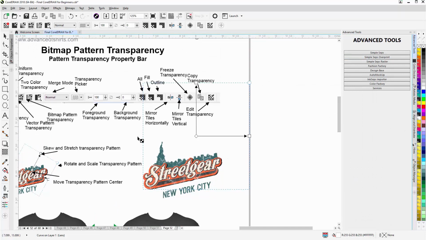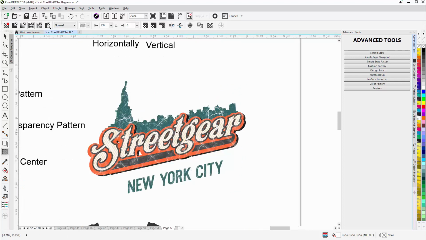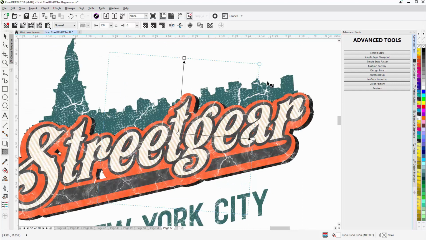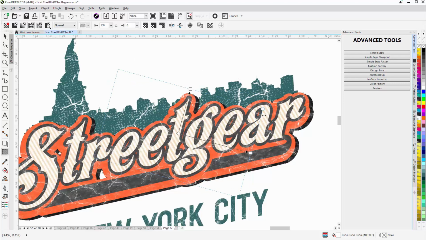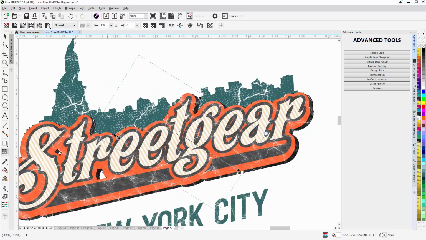Now here we can see that this is a very large object because all of the texture images in the Fashion Factory are high resolution. So I'll left click here and scale this down, and you can see the effect. And then I'll zoom in here, and you can see how that's affecting the graphic. It's adding that cracked distress to the entire area of the overlay. Now I can skew that for a different look, and you can see that right there. Rotate it if I want to give it kind of like an angle.